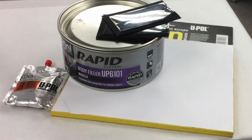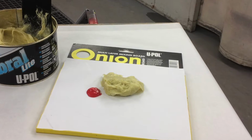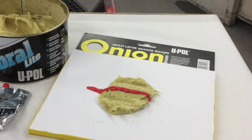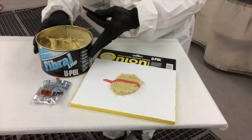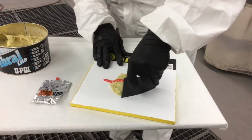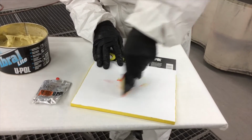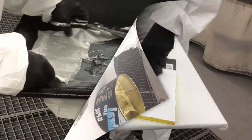Unlike standard fillers and putties that require a 2% hardener ratio, Fibral Lite requires 3%. These images provide a visual reference of the amount of activator needed to properly catalyze Fibral Lite. In this example, I'm mixing 100 grams of Fibral Lite with 3 grams of hardener. Mix until it's uniform in color to ensure that it cures evenly.